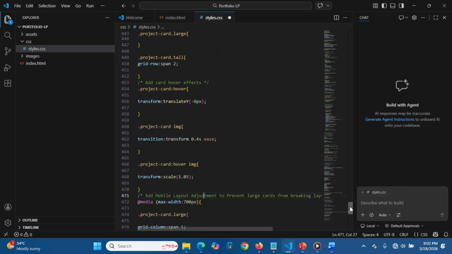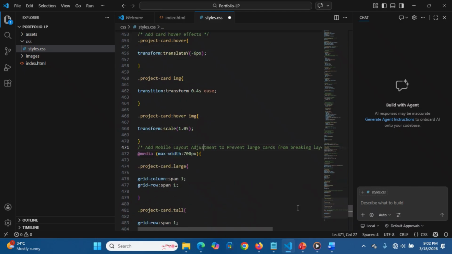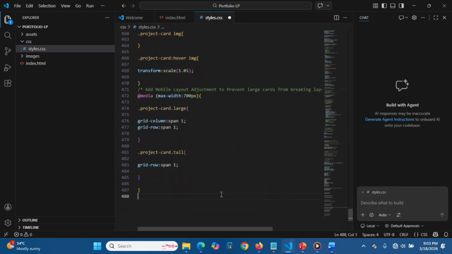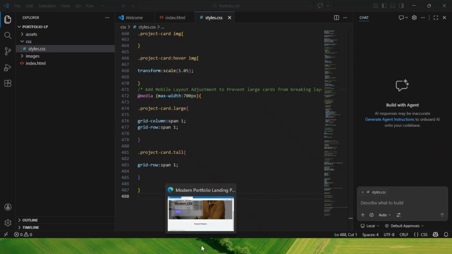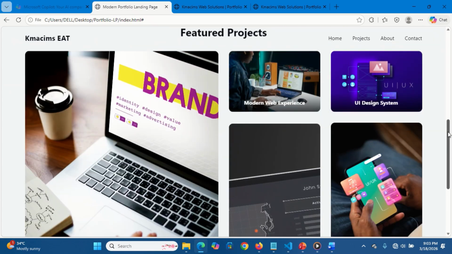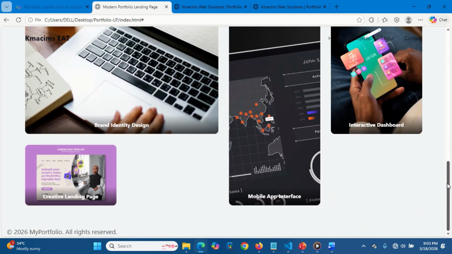Micro-interactions like this dramatically improve the perceived quality of a website. On smaller screens, we remove the spanning behavior so the grid stacks naturally. With the styles in place, ensure that you add images for the project portfolio and replace the file names Project 1, Project 2 appropriately. Then preview the page. You can see that the CSS grid allows us to control columns, rows, spanning, and layout flow with just a few lines of CSS.